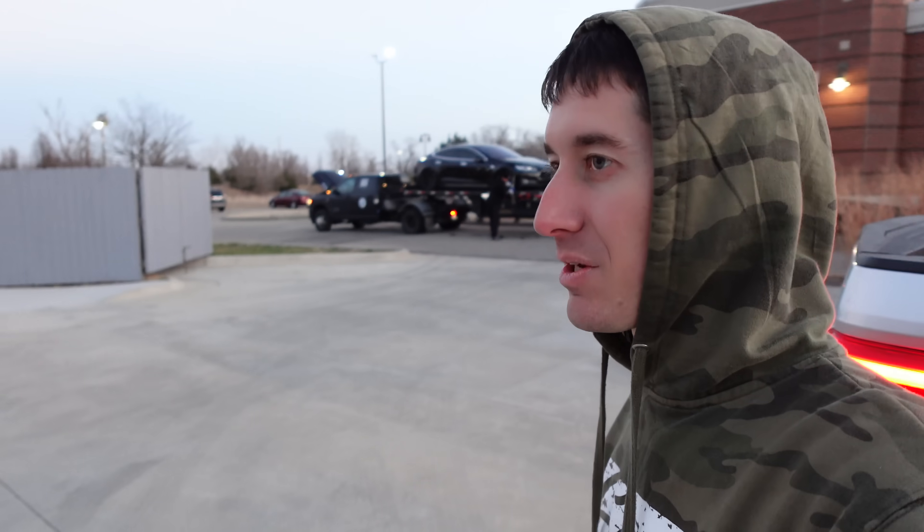The Tesla saga came to a brilliant end. I sold it, made money, and we at least got to work on it for a bit — I'd happily do it again tomorrow. I'll buy another one if I find a deal like that. That one was just a little too much for me, so I'm happy it's loaded up. It was hilarious loading it — the battery was doing a rail slide all the way up that trailer. You could see in the video there's no light between the two; it was just doing a grind right down the trailer. But the wheels were still touching, so it wasn't putting all the weight on the rail — just a perfectly interference fit.